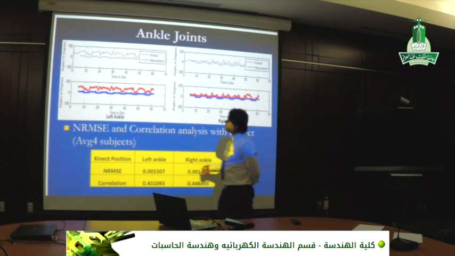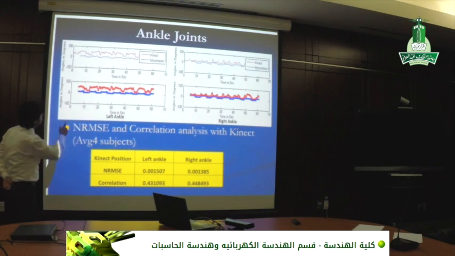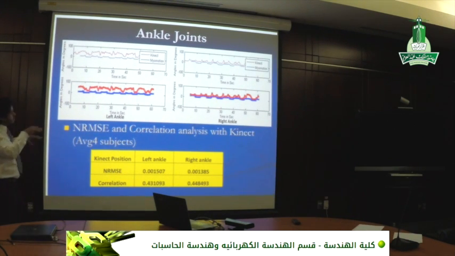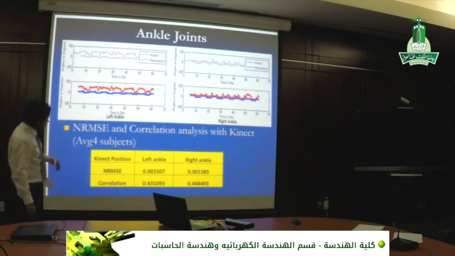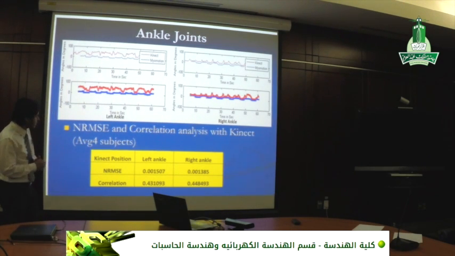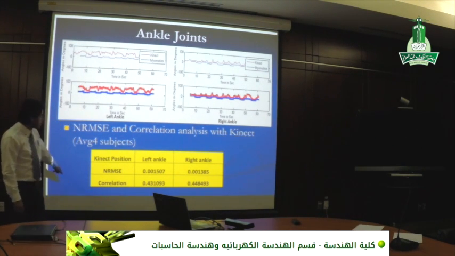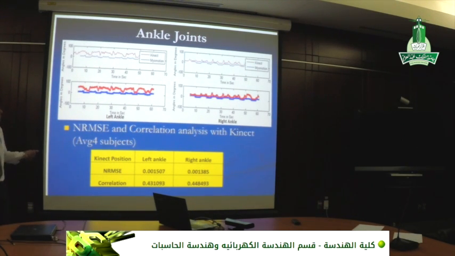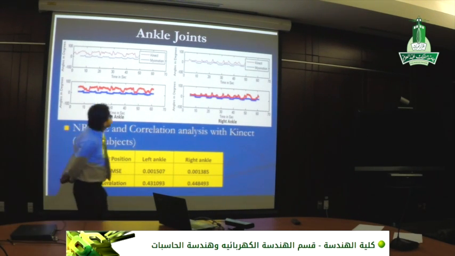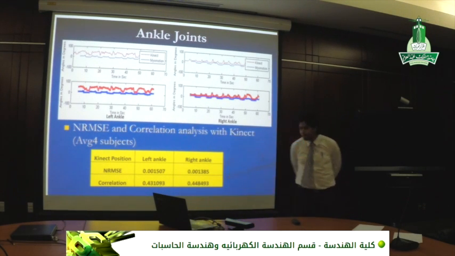This is the ankle joint for the Kinect and the Maya motion. It looks very much distorted because there is a very small range of deviation for the ankle, and that's the reason why we are getting such a low correlation value for the ankle and a higher error rate. The reason why the hip and the ankle joints have a lower correlation will be discussed in the conclusion part for this study.